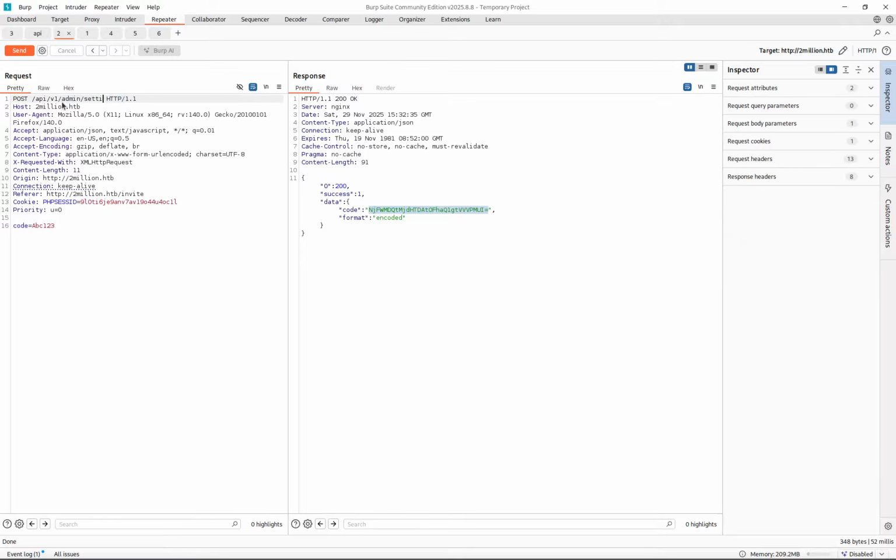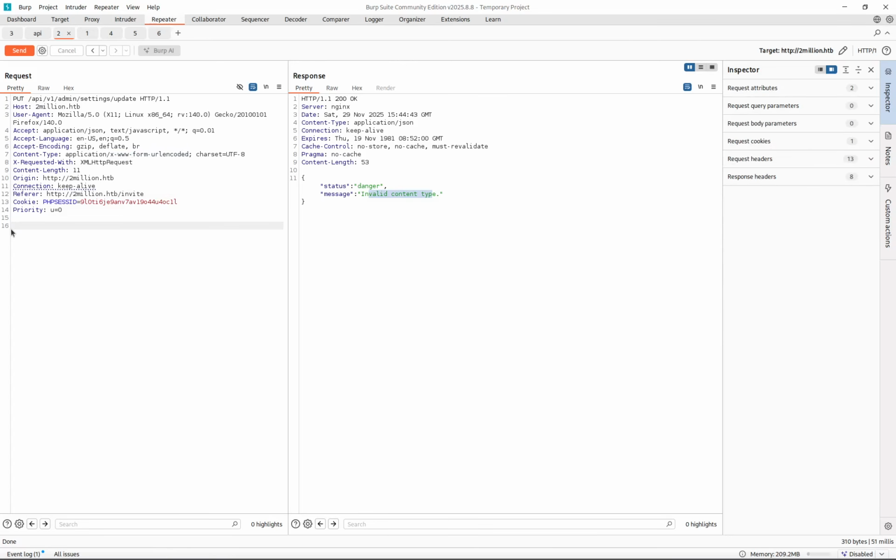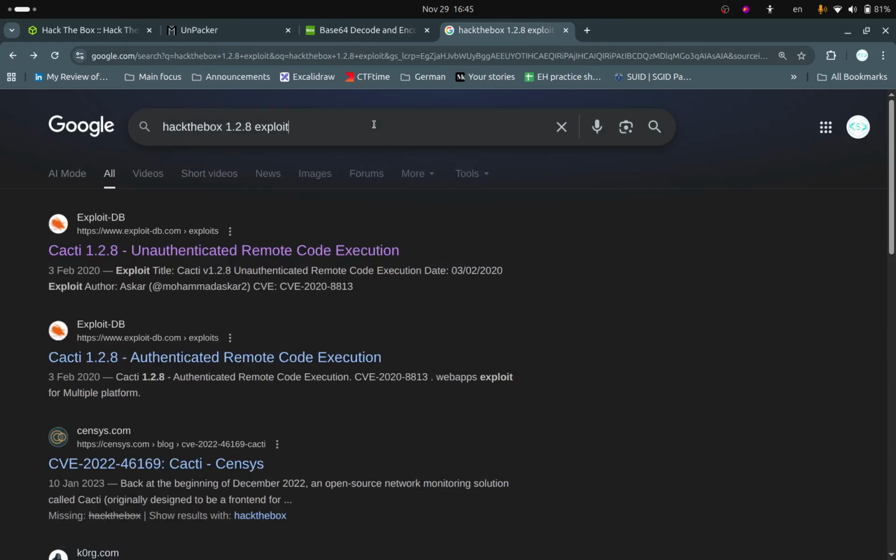Admin settings update, and it's put, and what we need to provide, invalid content type. Maybe here, if I deleted this, what content types are out there?